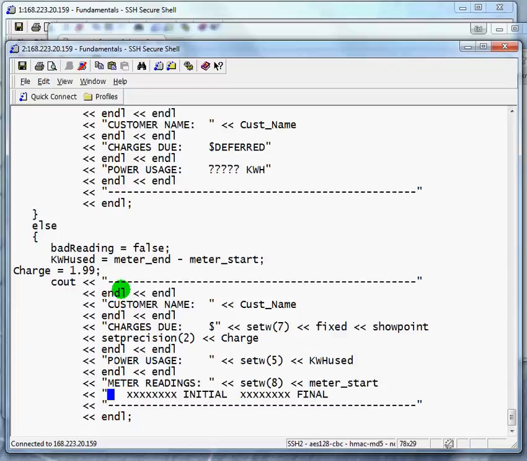the word initial, followed by these spaces. If you copy the spaces, you can't go wrong. Followed by what? This is meter end. Need a width of 8 again.